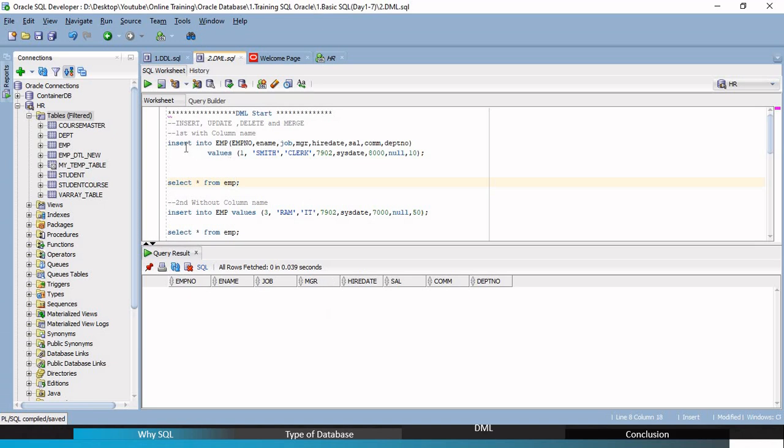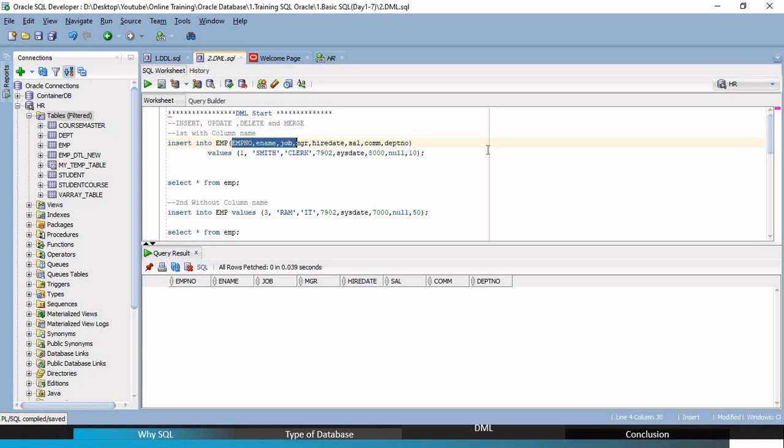The statement starts with insert into. When we want to insert a new record, the statement starts with the insert keyword, then into EMP, where EMP is our table name. Based on which table we want to insert data into, we mention it here.